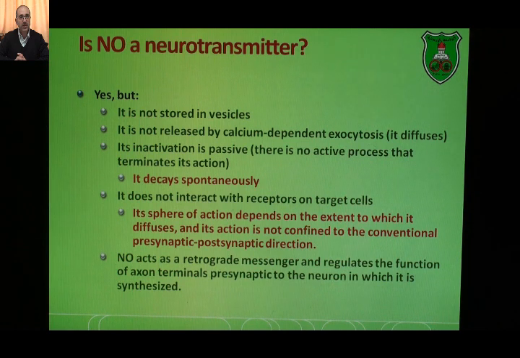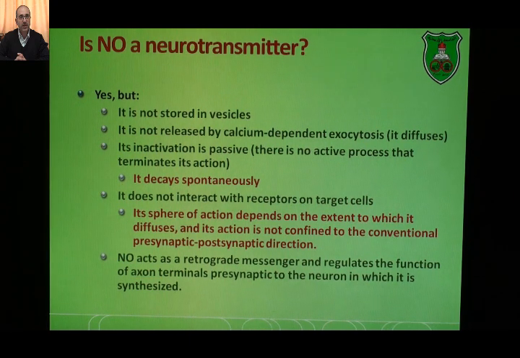So it is a neurotransmitter, but it's different than the classical neurotransmitters that we talked about before because it's not stored in vesicles. It is not synthesized in the presynaptic neuron. Rather, it is synthesized in the postsynaptic neuron. Its release is independent of calcium influx. Its inactivation is passive. It's only by diffusion. It decays spontaneously. It has a very short half-life. It does not interact with a receptor on the target cell.